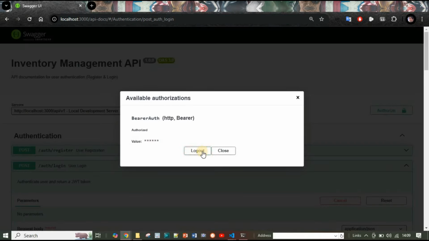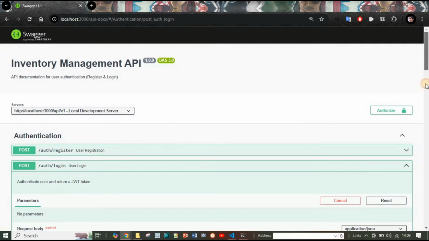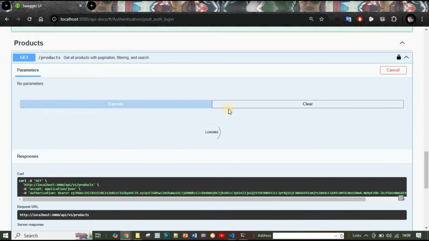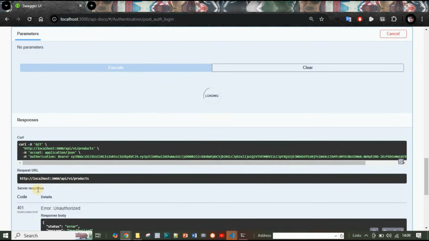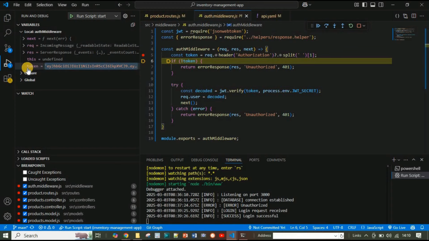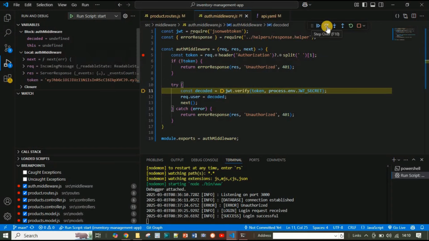So I am authorizing. Now it's authorized, and if I try to execute the get products, here you can see I am sending the authorization bearer token, which I got by logging in with the email customer@gmail.com. And if I go here and step over, you can see the token is present. Whatever token I provided in the request, it gets the token.